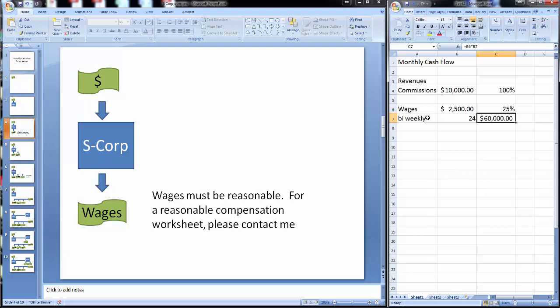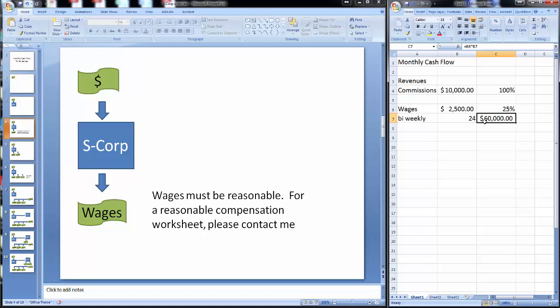Well, you have this volatile cash flow, so you might not be able to pay $3,000, $4,000, $6,000 in wages every biweekly period, right? In that case, what I recommend is still do your wages, and then right after your biggest or busiest time, go ahead and do a bonus or a large one-time chunk. And the IRS is totally okay with that, because what they're mostly concerned with is that end of year number.